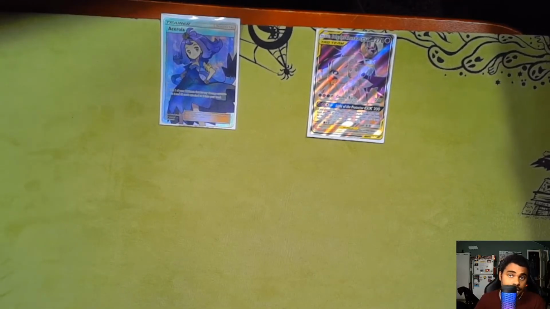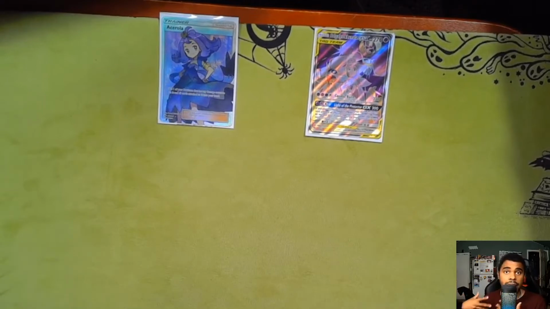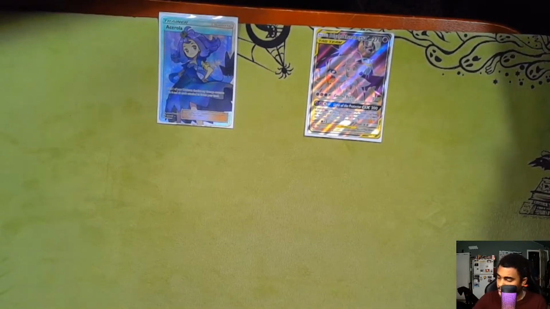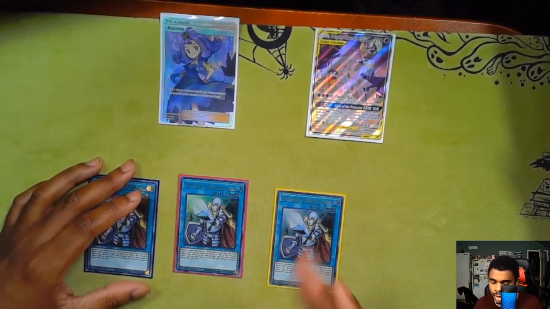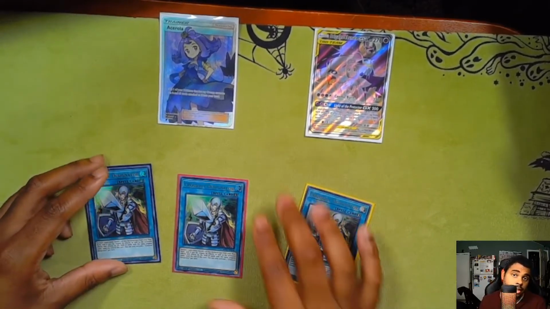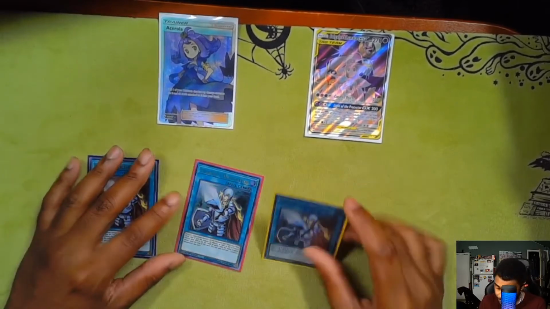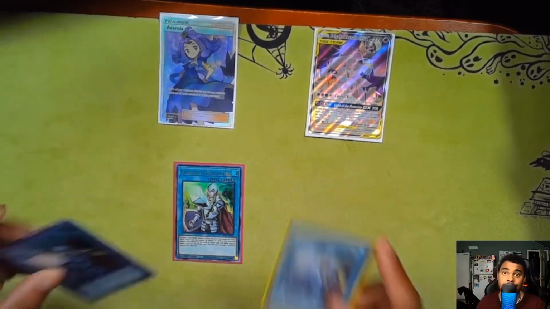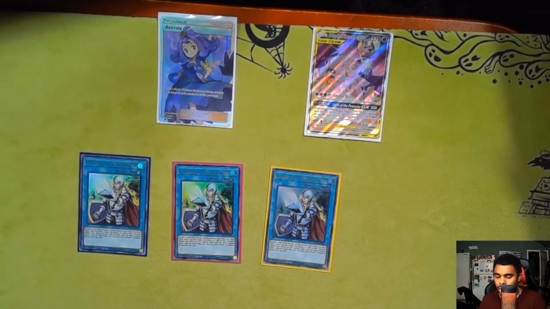I might actually continue playing this deck throughout the next format as my main deck. There are other decks I want to use because I want to utilize Cross-Out Designator more, and Cross-Out Designator doesn't belong in this deck. This deck doesn't really need Cross-Out Designator. But in my Orcust Mekk-Knight deck, I definitely need Cross-Out Designators because I'm so sick of getting Imperm'd and Veilered. So yeah, we'll just go with that.